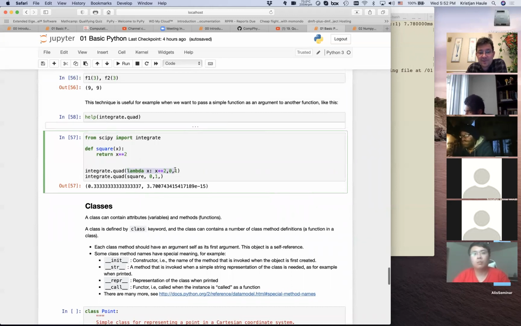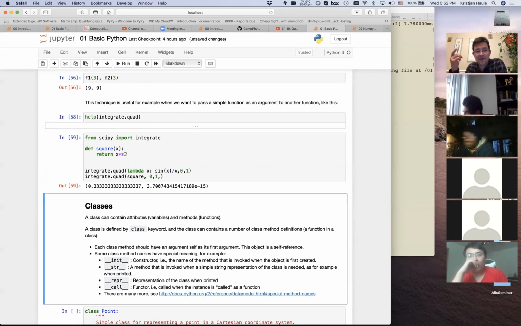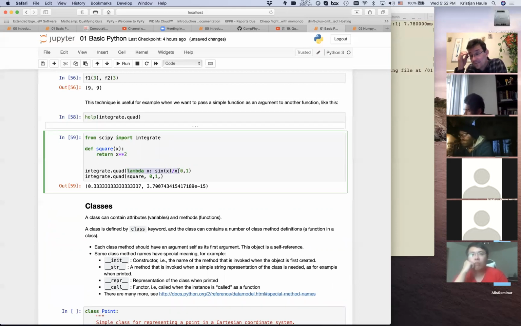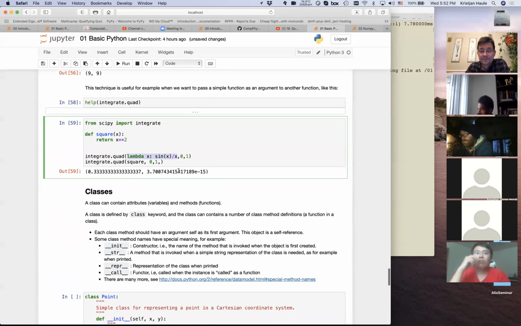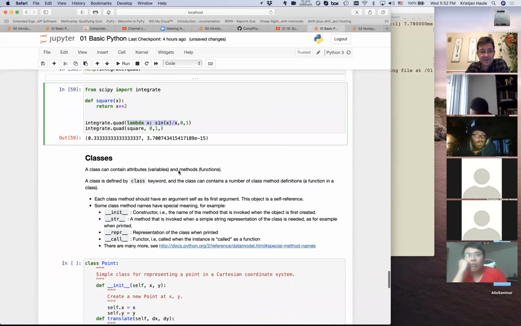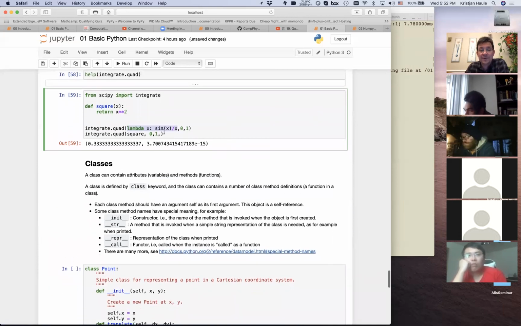But if it's a simple function, like sometimes you might need to do sine x divided by x, and you don't want to create a complicated function above, you can use so-called inline functionality to create a function on the fly. This is mostly for convenience. You could always avoid this by creating another function somewhere else.